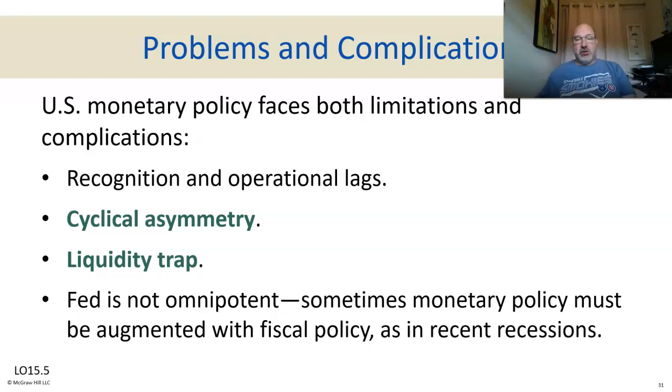There's also cyclical asymmetry. You've got to time this thing right. If you time this wrong, you may be putting money into the economy when we are on the uptick rather than on the downside. Like, instead of being in a recession, we may be coming out of the recession and you just throw more money into the economy, and that is not what we want. And then you could get a liquidity trap, which is not really good.